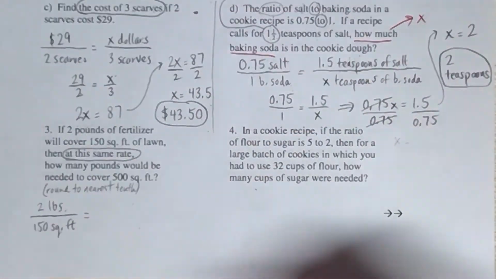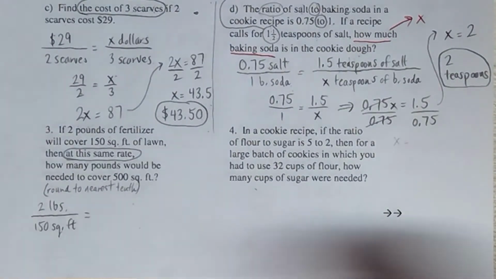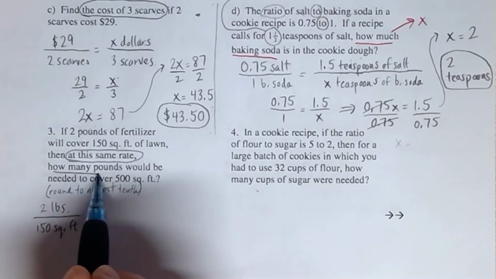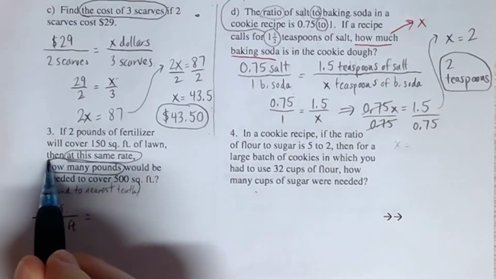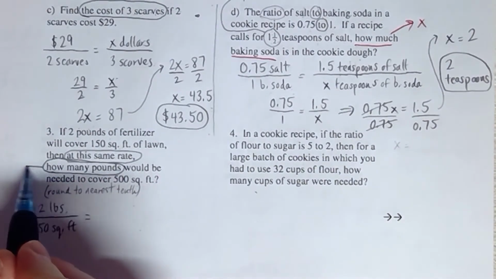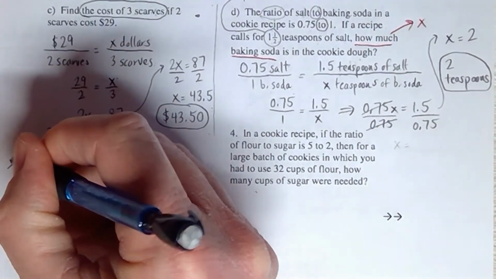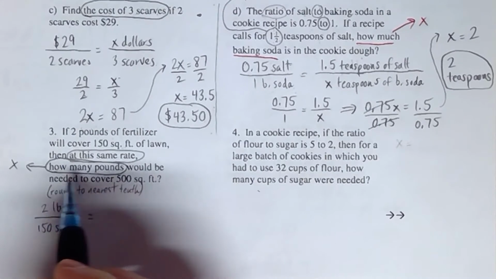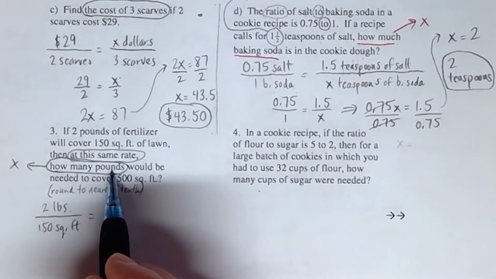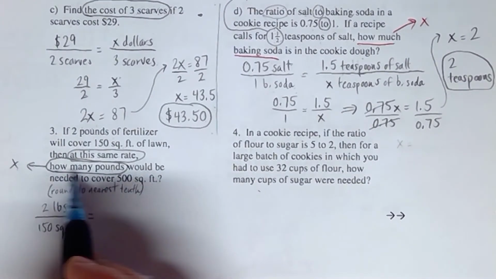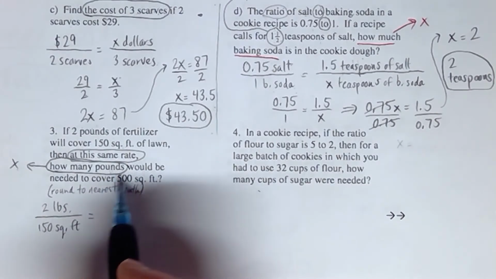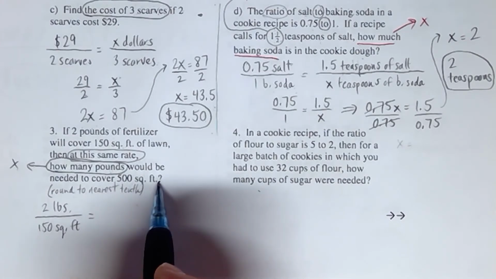Now, what is the variable? All word problems have variables. Isn't this the variable right here? Because it says how many, so that's the question they're asking you. How many what, you guys? How many pounds? So it's going to be X pounds then, because X is representing this thing and it's measured in pounds. And then it says that that's going to go with 500 square feet.